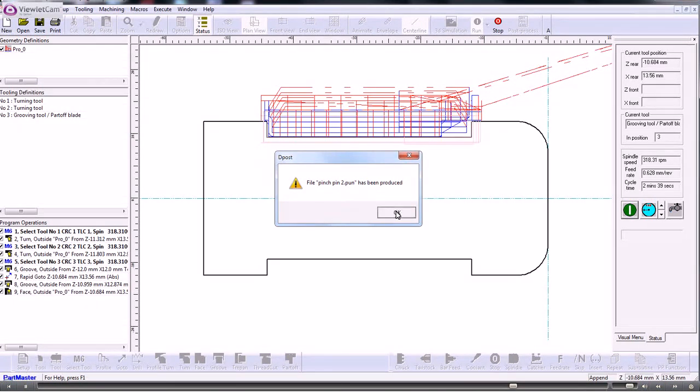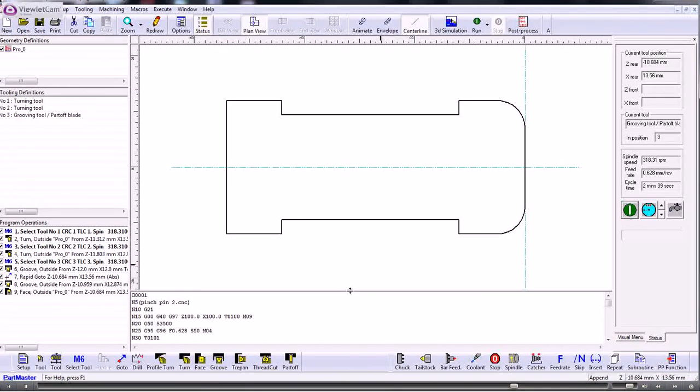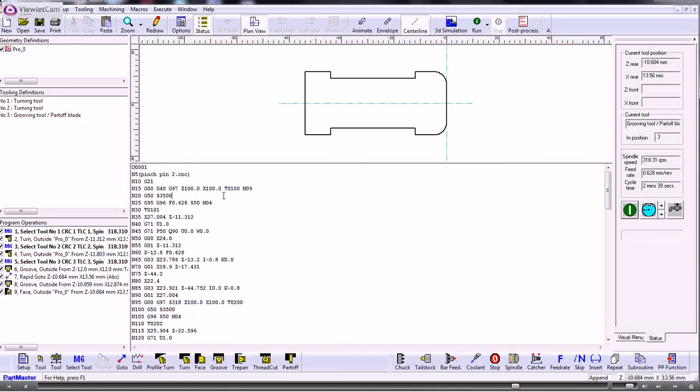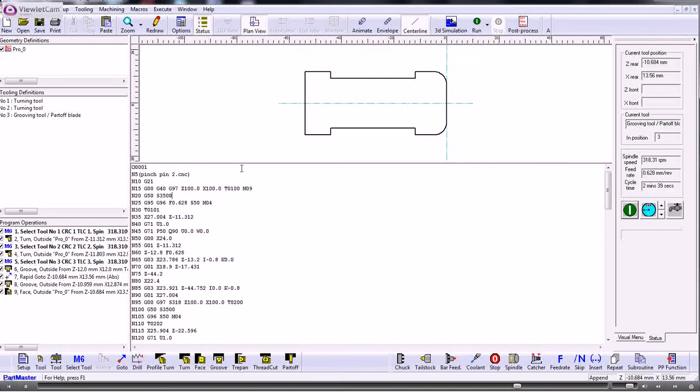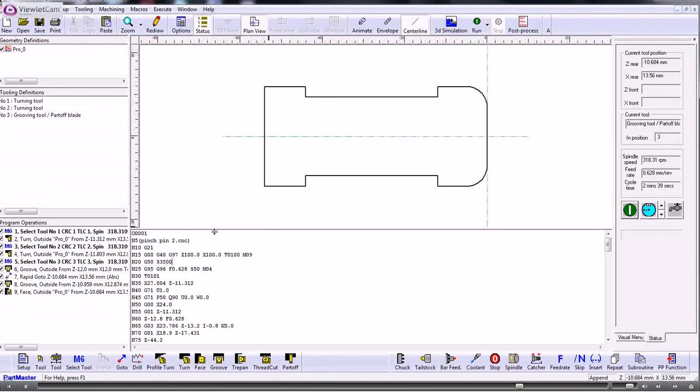So when it post-processes, then it opens up another window, and that's your G-code files, which you can send through to our own machine tool simulator, which I will show you here.